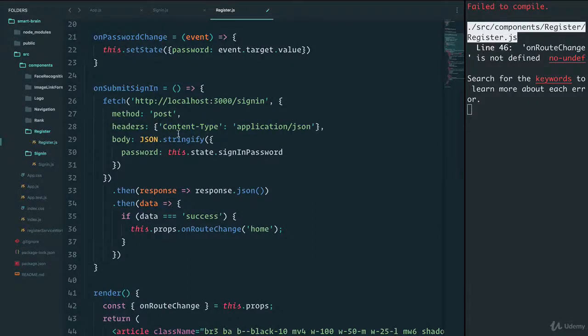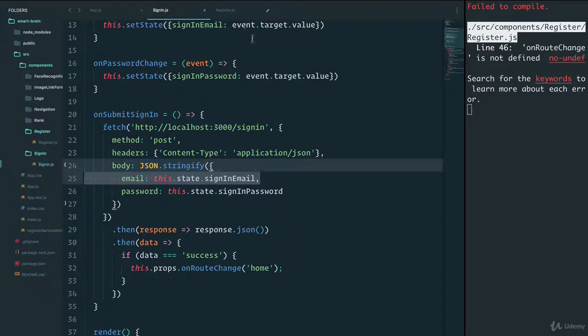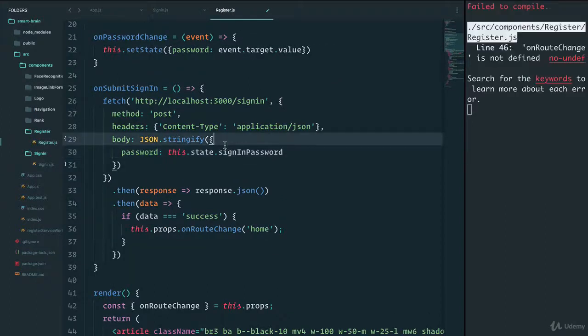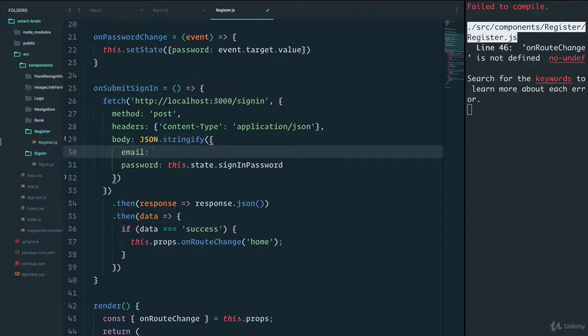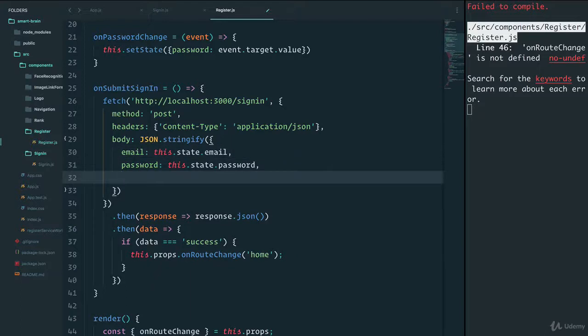Now I see that we're missing the email from here. That shouldn't be there. All right. And we will want to make sure we send the email to this.state.email. We'll do password. And finally, we'll do this.state.name.